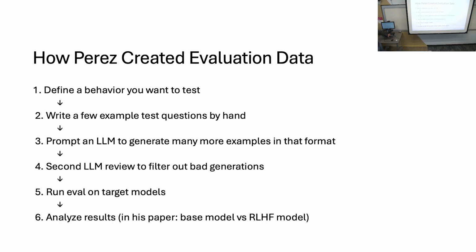Okay, so for the pipeline, I wanted to just talk about the pipeline for creating evaluation data. This question comes up: how do we get to the bottom of complicated situations? I think one of the things is to come up with targeted data distributions. You have a hypothesis that there's some relationship between one thing and another thing. You have a couple of sentences where this happened, but you'd like a little more diversity and yet have it really targeted to the thing you want. I like this recipe that Perez has. I think it's worth trying. I don't know if it'll work in every situation, but think about what he did.